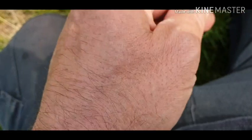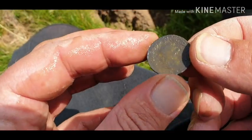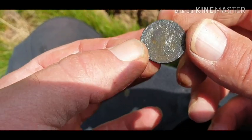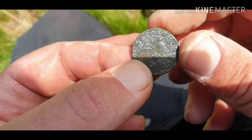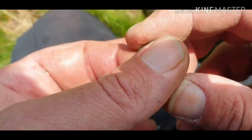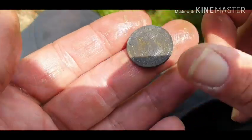I think this could be an older one — I think this could be a George, George the Third. We've got an older one here. Yeah, I can see Britannia. I can see a George — you see that? His head facing to the right. That's a George the Third farthing. You can just see Britannia there. I'll give that a clean up at home — hopefully get some detail. Awesome, third coin of the day, let's keep going.